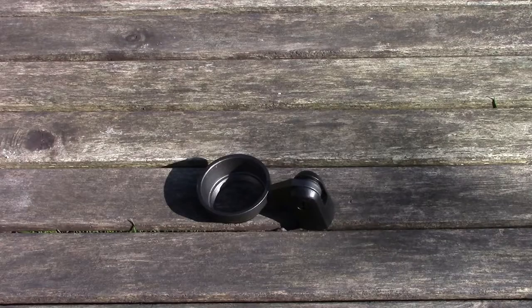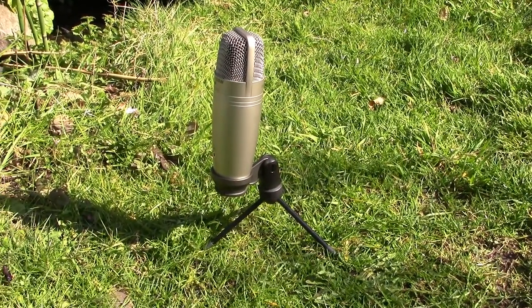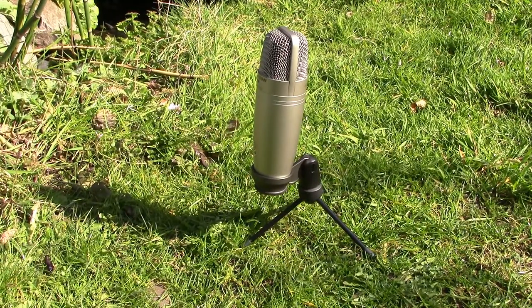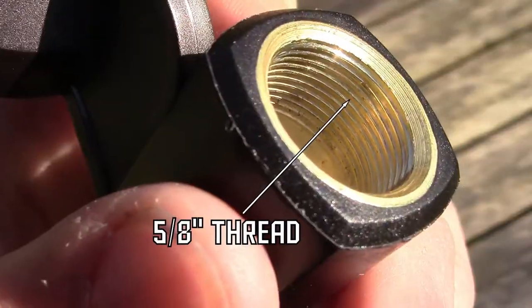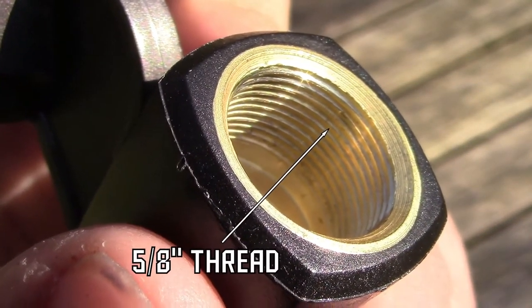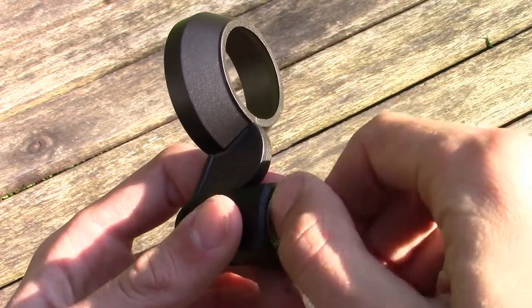Then there is also the included swivel mount, which can be used to mount the microphone to the included tripod or to some other microphone stand, since it is compatible with the standard thread that most microphone stands use. If your microphone stand uses a different thread, you can use that included adapter that we just talked about.